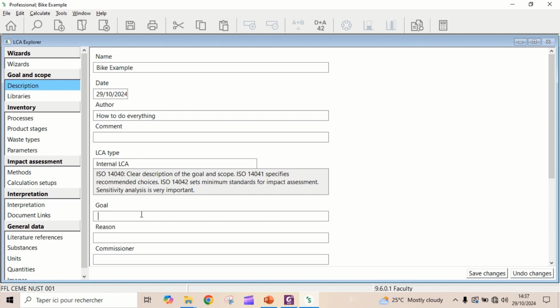The goal is to compare the environmental impacts of bicycle using different frames over its entire lifetime.